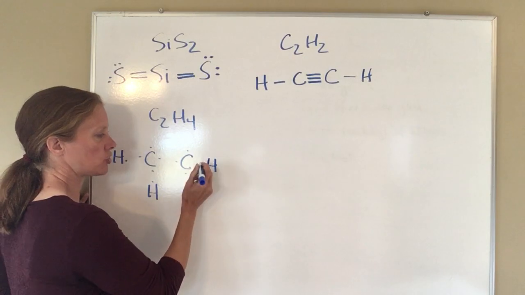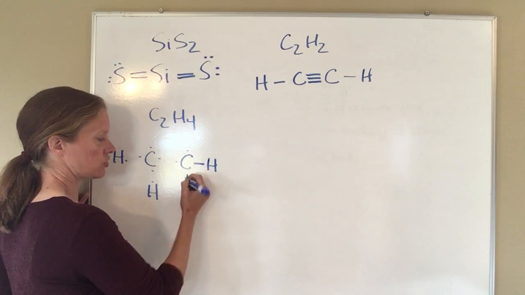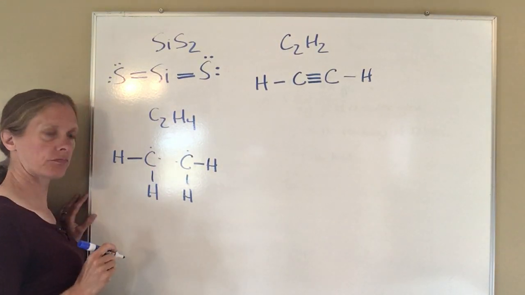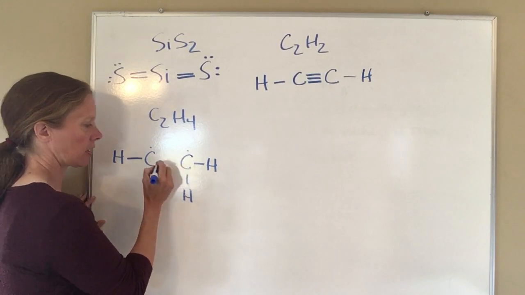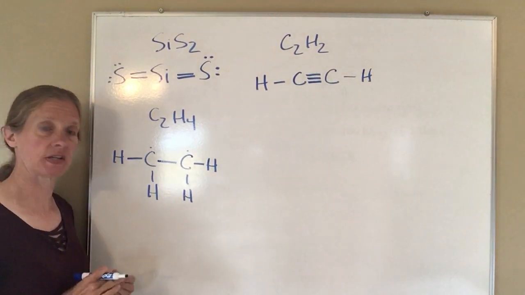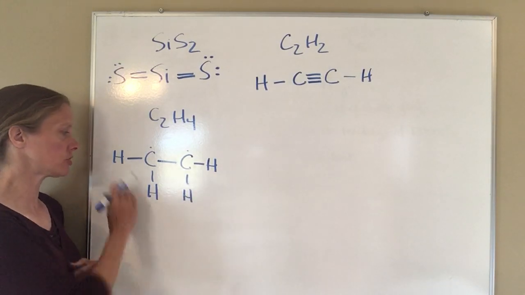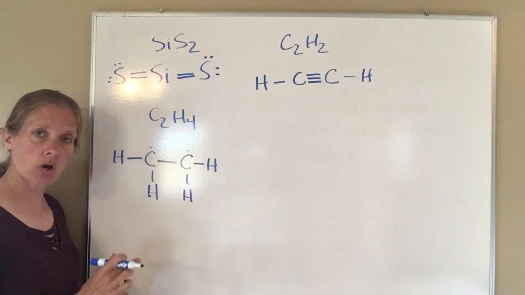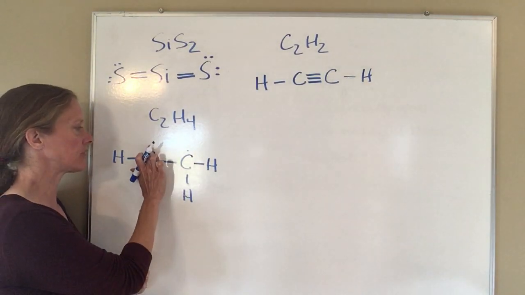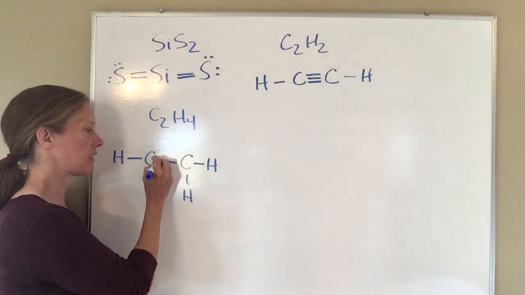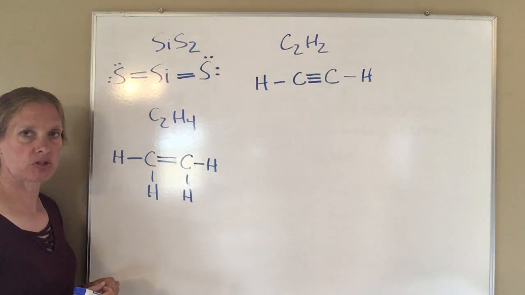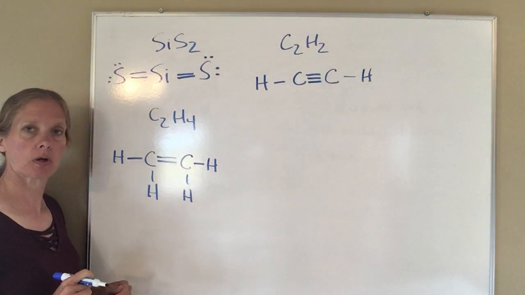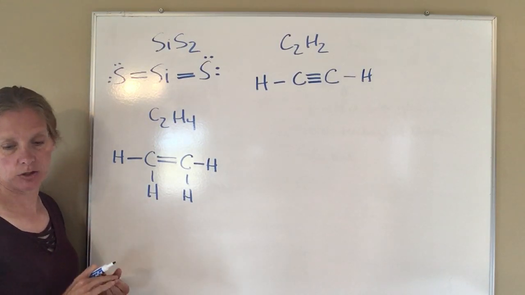So if I share these 2 electrons, make a bond. If I share these 2 and make a bond, share these 2, share these 2, and then if I share an electron between the 2 carbons, I now have everything hooked together. But as you can see, although my hydrogens are content because they each have 2, my carbons have 2, 4, 6, 7 electrons, and they're still an electron short. So if I take the 2 lone electrons that are still left and I share the 2 of them, then I will have a double bond between my 2 carbons. So 2, 4, 6, 8, 2, 4, 6, 8 for each one of the carbons. So now everything is satisfied in this molecule.